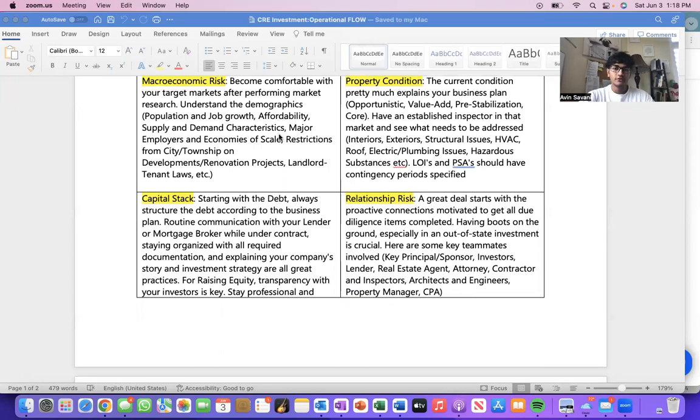And then obviously keep in mind, if you're doing a larger renovation project, you need to add additional units, and you may want to increase the stories or the floor area ratio of your facility, then you need to keep in mind the restrictions from the township: the uses, setbacks, conditions, covenants, and restrictions, all of that. Review that your project is feasible within those guidelines.